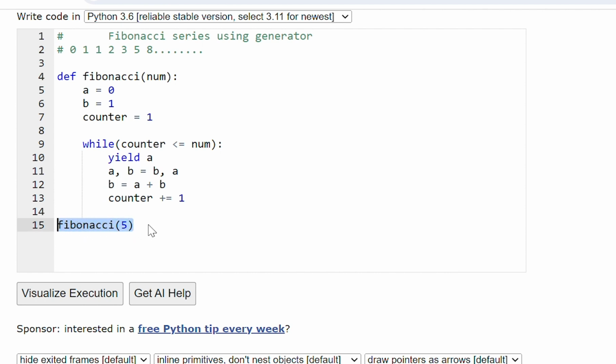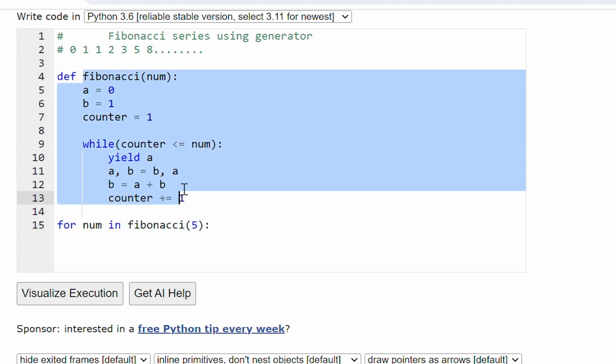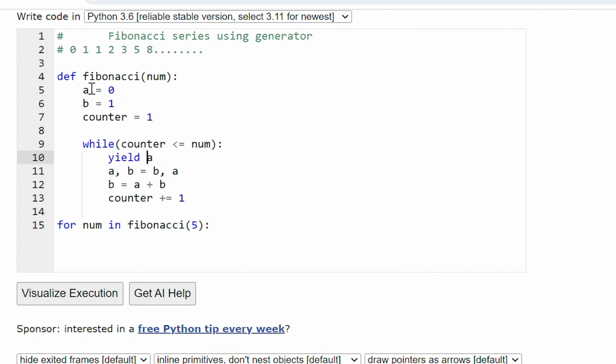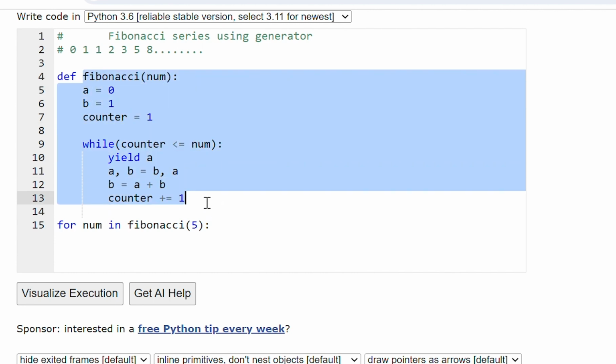We can run through a for loop, for number in Fibonacci series, the Fibonacci iterator. So this is a Fibonacci function and we are using the yield keyword, so the Fibonacci function will become a generator.